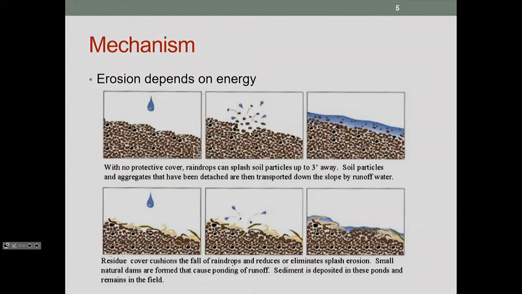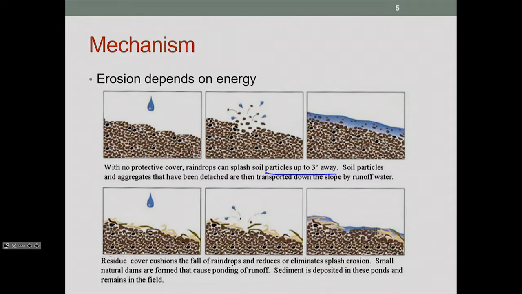One of the things that affects erosion is the amount of energy. How hard the rain falls will determine how much the soil is affected by that rainfall, whether or not it hits and breaks up little pieces. As the raindrops splash, the soil can move up to three inches away. Then soil particles that are released from being connected to one another will actually flow with the accumulation of flowing water and be transported.